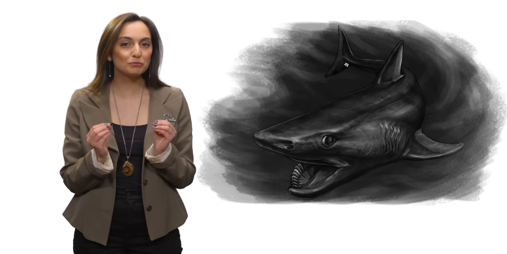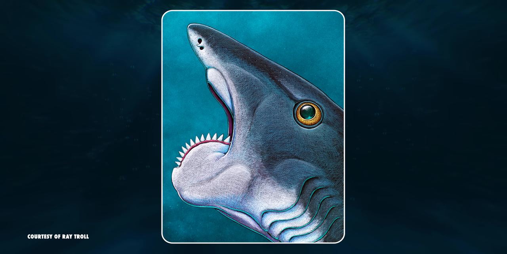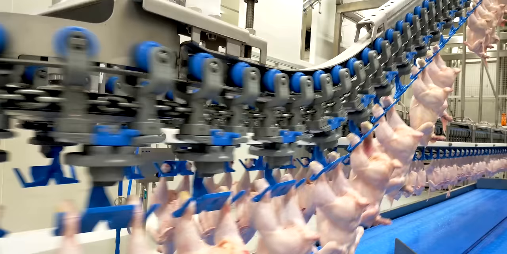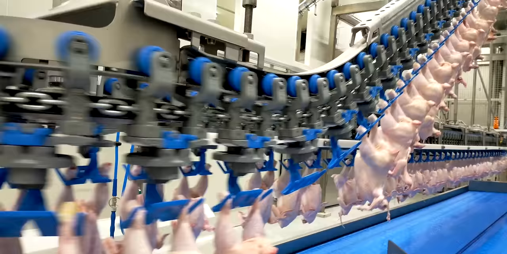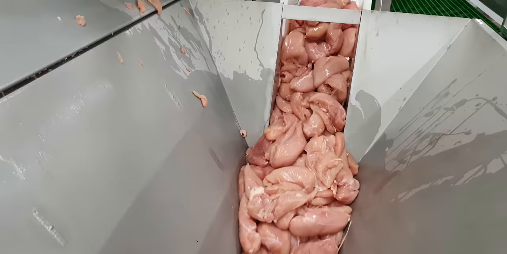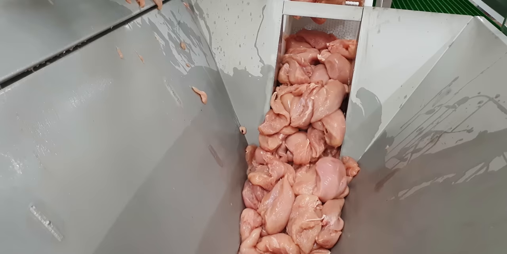Helicoprion likely used its spiralizer teeth to eat soft-bodied prey, like squid and small fish. With a total lack of upper teeth, each tooth of the whirl had a specific role in slicing and dicing. The front teeth likely hooked and dragged prey into the mouth, the middle teeth were for cutting and piercing, and the back teeth, which were angled backwards, pushed its meal back into the throat.